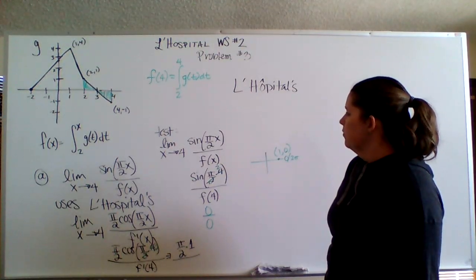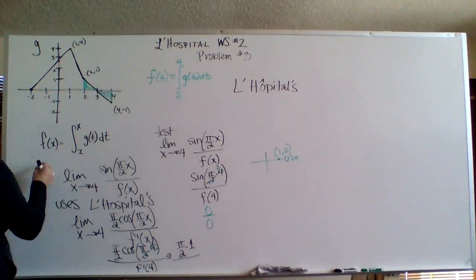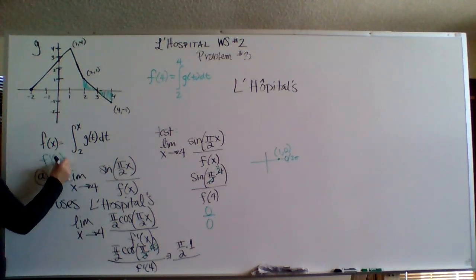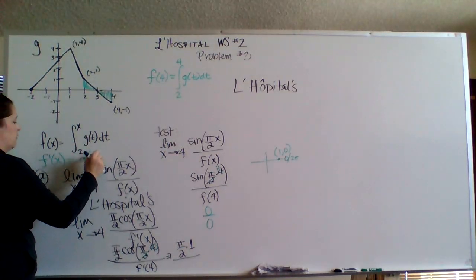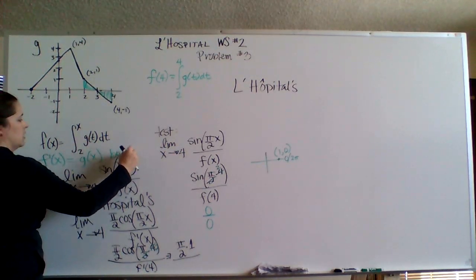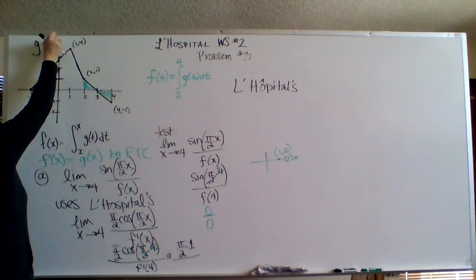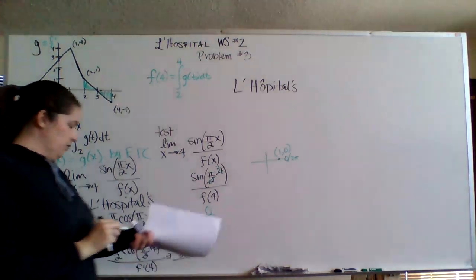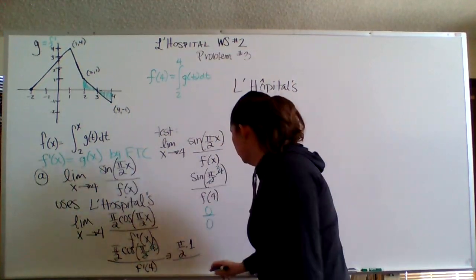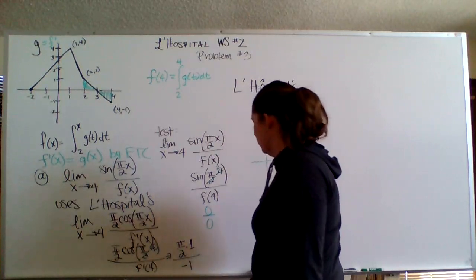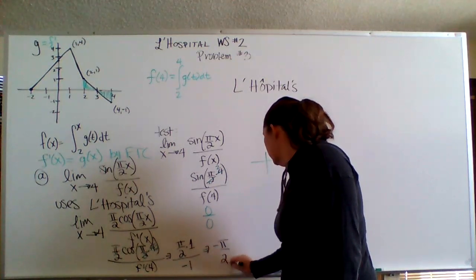Oh, well, I don't know what f prime is, but we have an integral defined function about f. And if we take the derivative of both sides by fundamental theorem of calculus, f prime of x would be the derivative of the antiderivative, which is just the function with that upper boundary replaced in here. Oh, so f prime of x is really g of x by that duh part of fundamental theorem of calculus. So this graph, which is the graph of g, is really the graph of f prime. So if I want to know what f prime of 4 is, I really just want the output at 4, which was one of the points they marked for us. So the output at 4 was -1, and pi over 2 times 1 would just stay pi over 2. And divided by -1 will give us negative pi over 2.